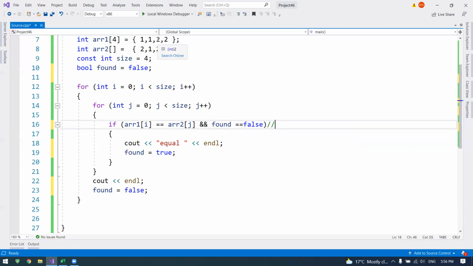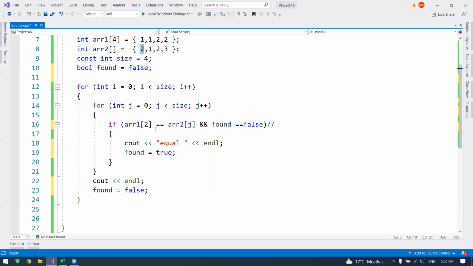Let's have an example with 2, this is better to understand. So coming from here, found equals false, and I get i equals 0, 1, and 2. So array 1 at the third index, which is 2, is it equal to the whole of array 2? It is found in the first element, but it is found in a third element as well.